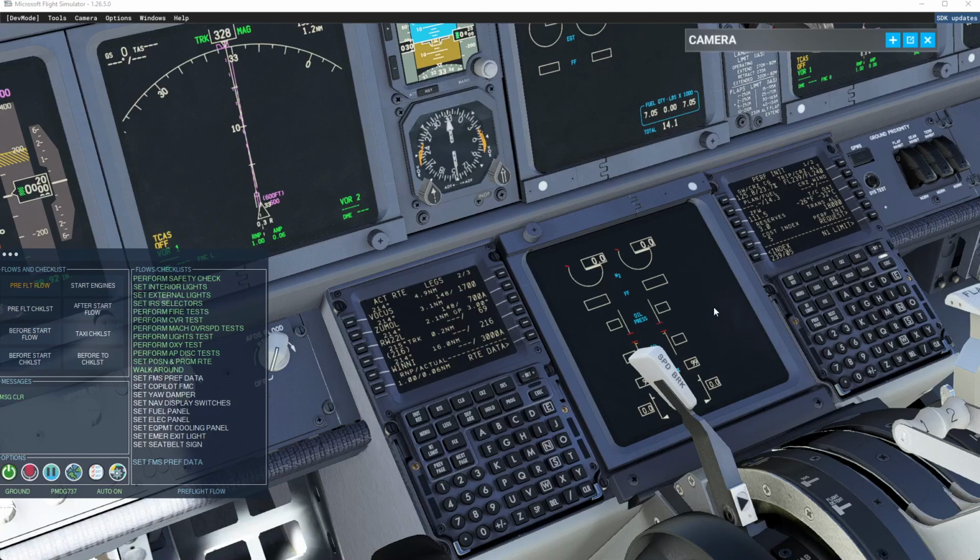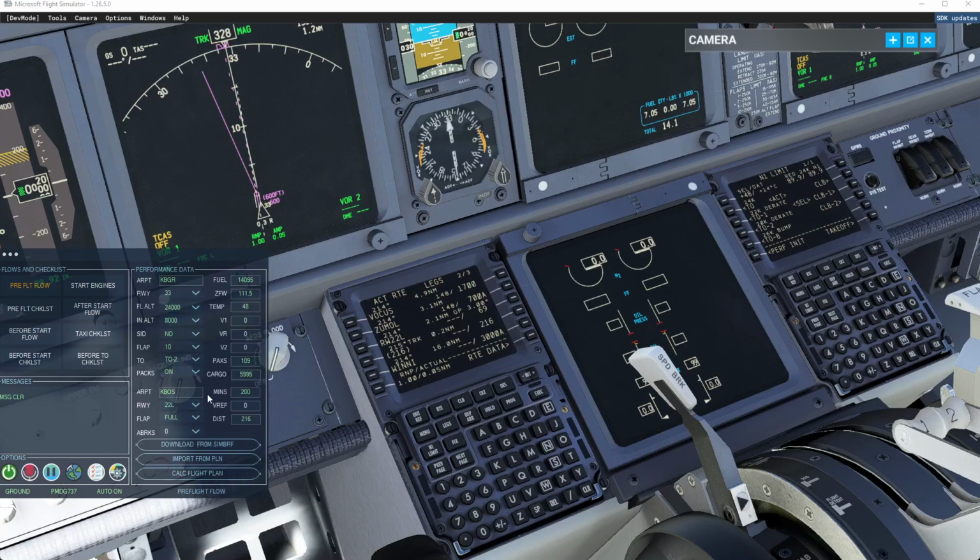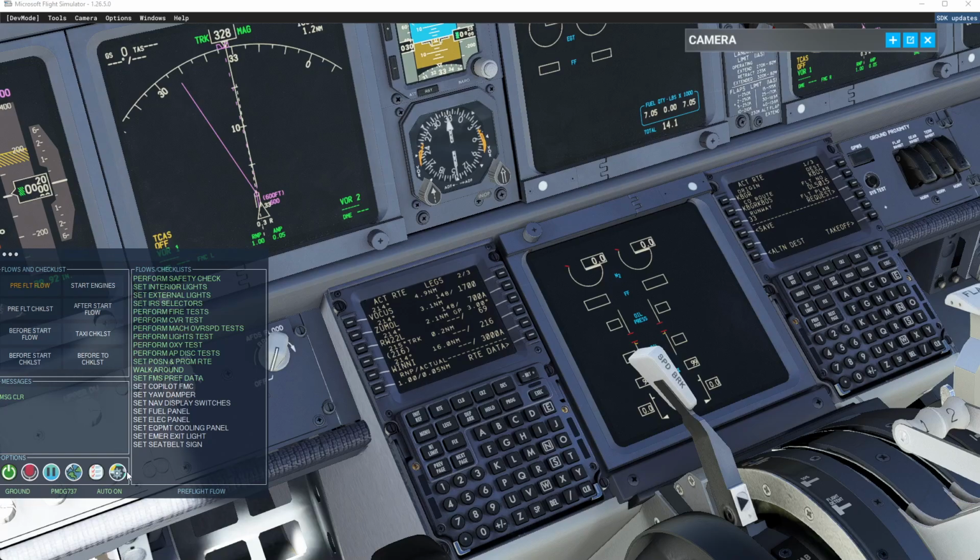All this data is coming from SimBrief, with the exception of the data that we entered earlier into the performance data. So for example, I told it I wanted takeoff 2. I told it flaps 10 and the temperature is 48. So you saw him enter all that. You see flaps 10 here, and then the speeds are set. So there's the performance data all set.